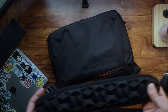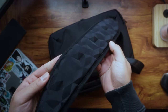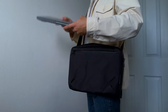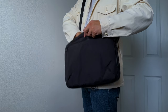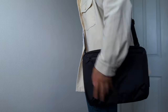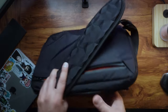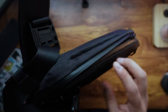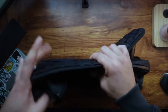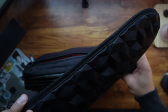Another thing I really like about this bag is the comfort. This shoulder strap — you can see the prism effect on it — comfort is one of the most important aspects of this bag, and the Elements Tech Brief definitely has it. It's got an adjustable shoulder strap; you can adjust it from here or from there.